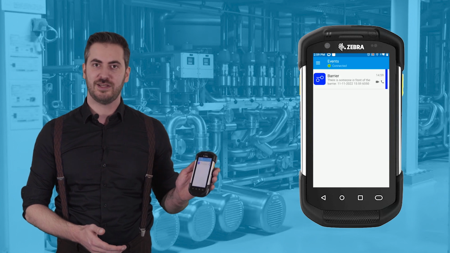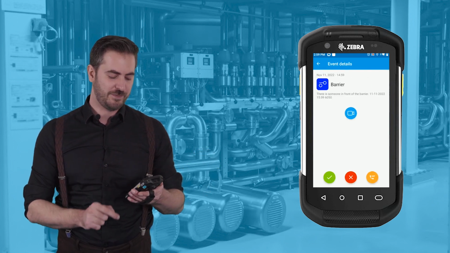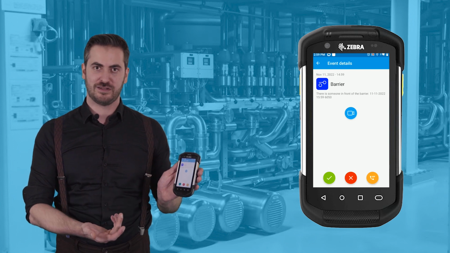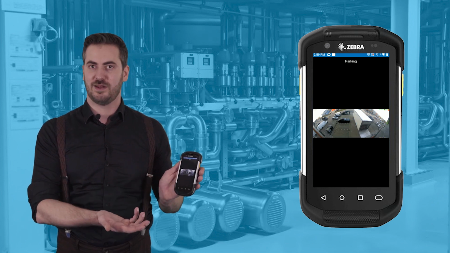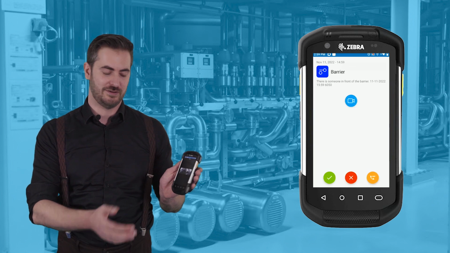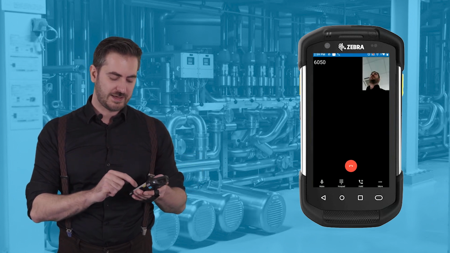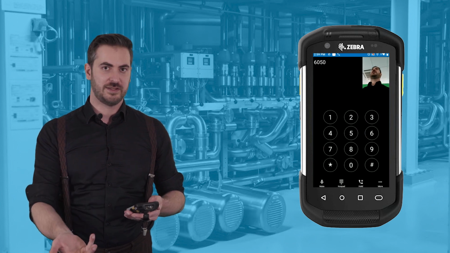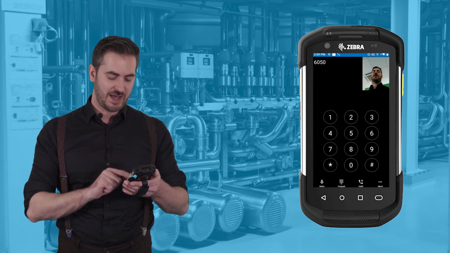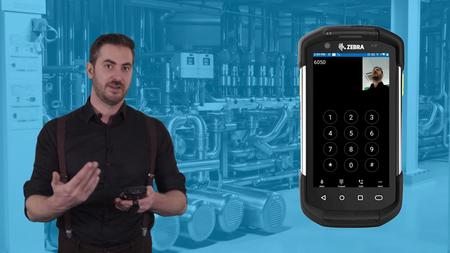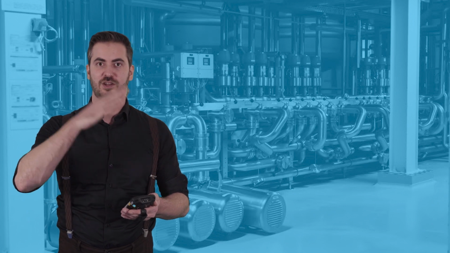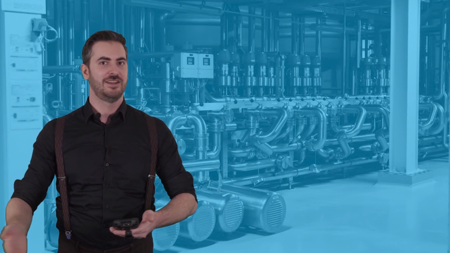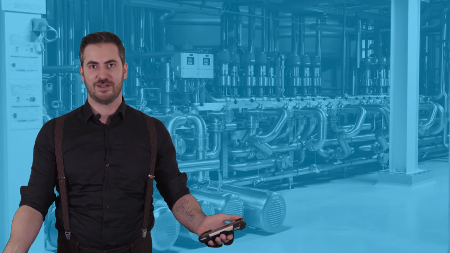Here you can see I get a notification someone's at my barrier. I open it up, and the first thing I can do is check out the camera feed first. So I click on the camera feed, and as you can see here, I can check out who's standing outside of my gate. Is this the expected visitor, yes or no? After which, I can then also make a video call to the intercom system. And in the intercom system, I can also use this keypad to send out a signal, and the signal, based on the key that I've enabled it to, will send out an open command to my barrier. So I press the one button and the barrier will open and my visitor will get in, all from one app, just standing where I was.